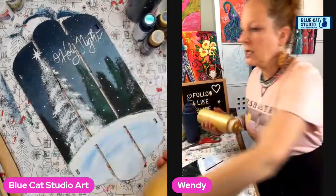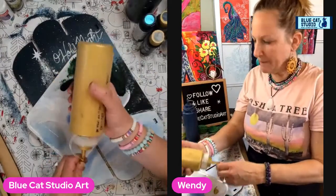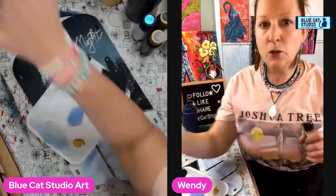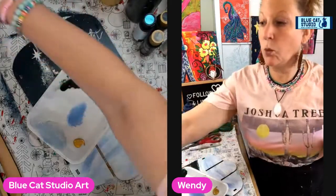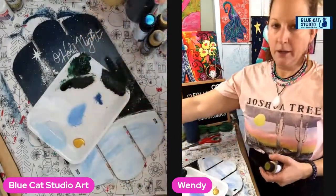So let's get our gold here. I've got some space still left on this, so I'm just going to squeeze out a hunk of that. What gold am I using? There's two options. One is the tub, and it's the gold version of the metallics from DecoArt Americana. It's matte finish and it's wonderful. That's actually what's in this tub here. I sort of labeled it.